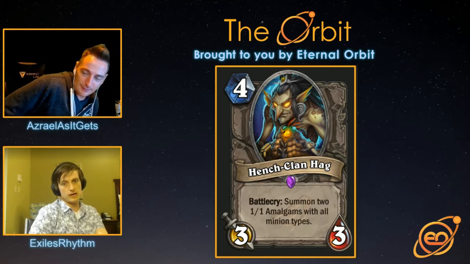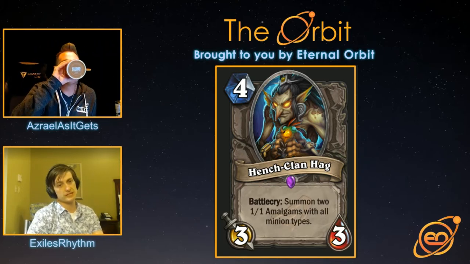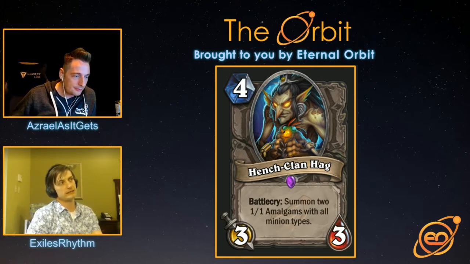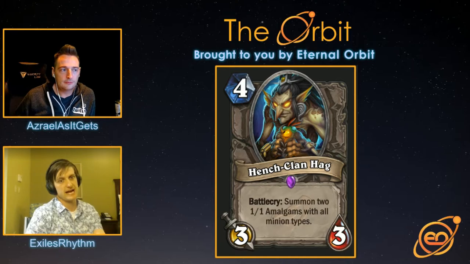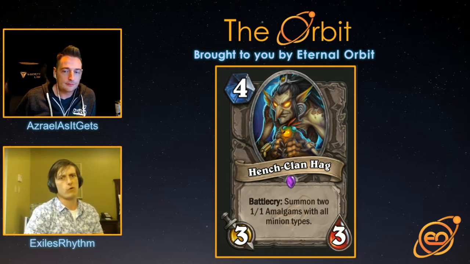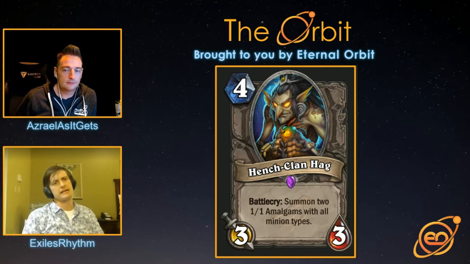So, I'm not sold on a bunch of 1/1 Amalgams. The only reason Nightmare Amalgam was any good is because it was a 3/4, so the Amalgam doesn't really do anything to me. If I wanted to have some sort of synergistic tag, I would just play a good minion with that tag on it instead of playing a 4-mana 3/3 with a couple of 1/1s on the side of it. Like, it has no immediate impact on the board.